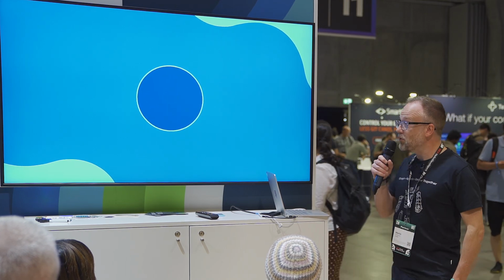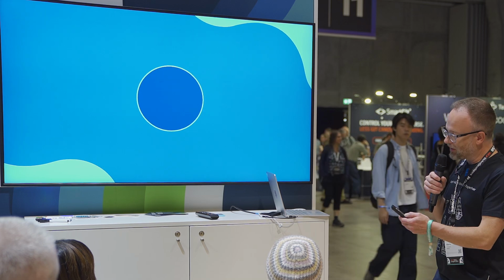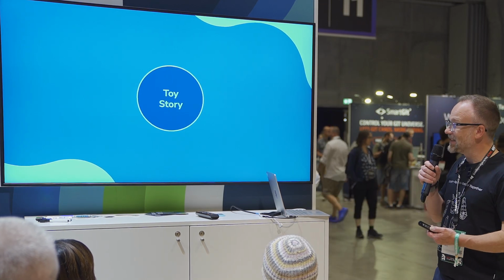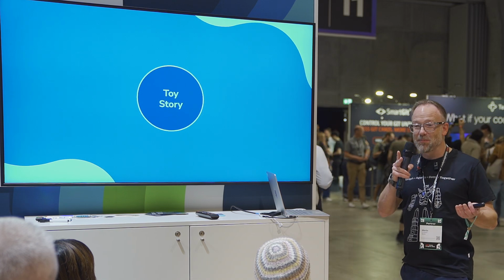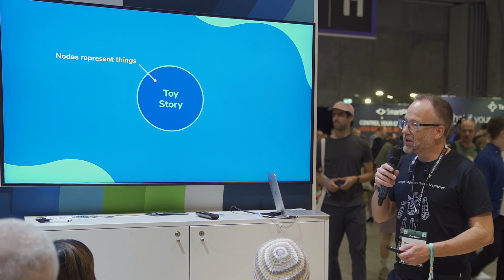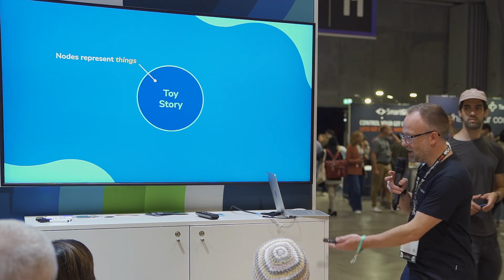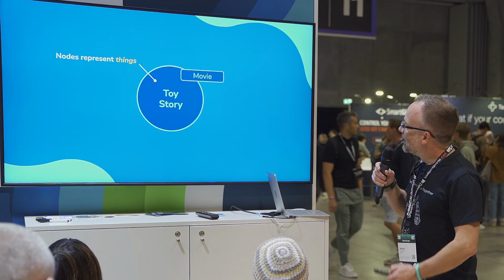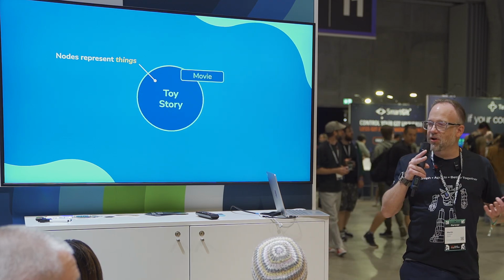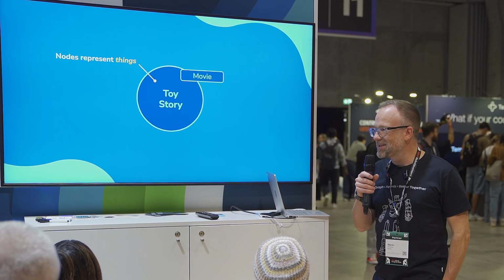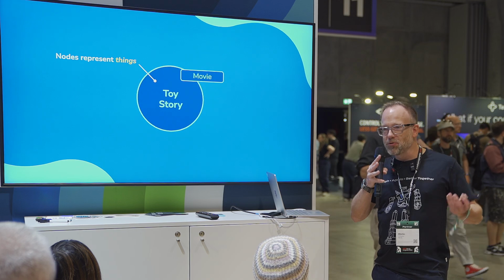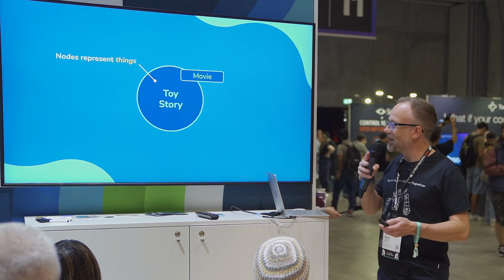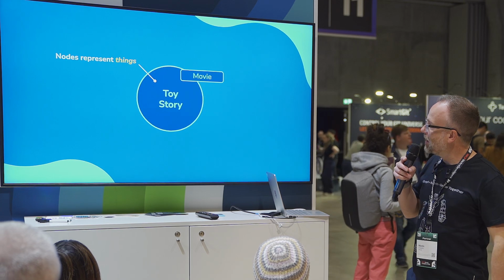So first of all, everything in Neo4j is defined in one of two ways. It's either a node. If we imagine a node as a circle within a graph, a node can typically represent a thing. So it can represent a movie, it could represent the movie Toy Story. But it could also represent anything: a desk, a laptop, a person, a customer, an account, a transaction, a product. We call these nodes. Nodes represent things, and we can categorize nodes using labels. Labels are how we group nodes together. It's how we describe them as being the same thing. So Toy Story is a movie.